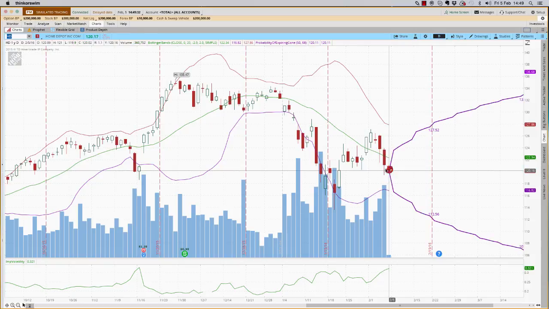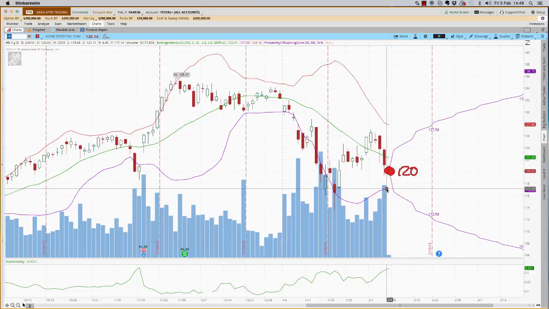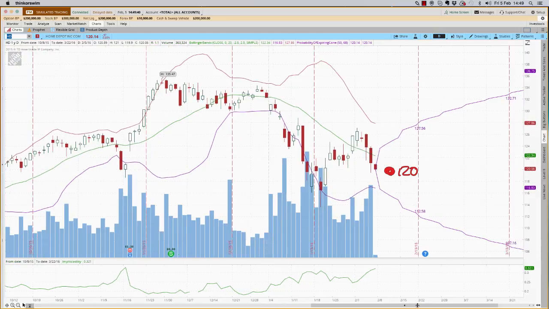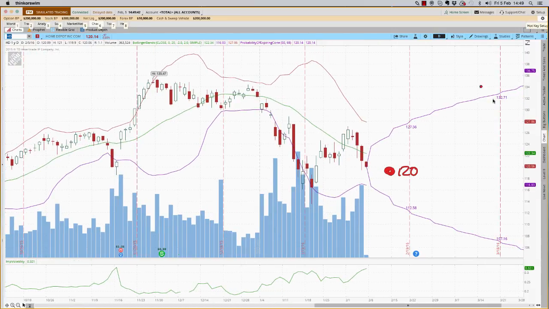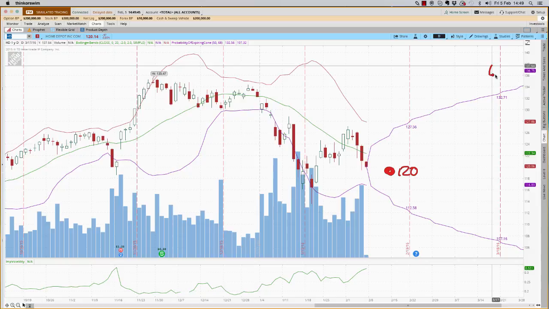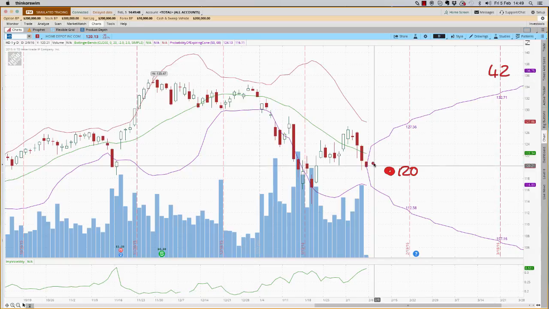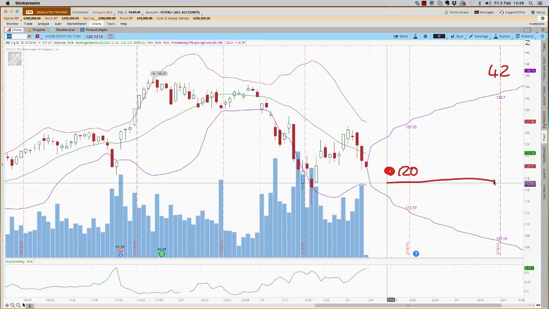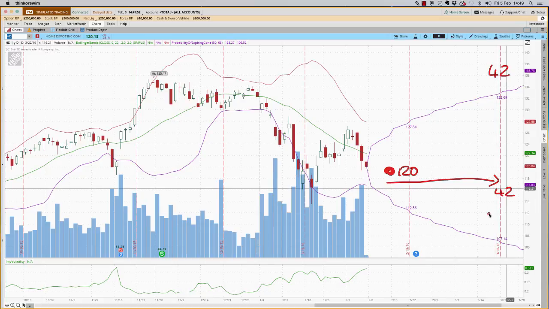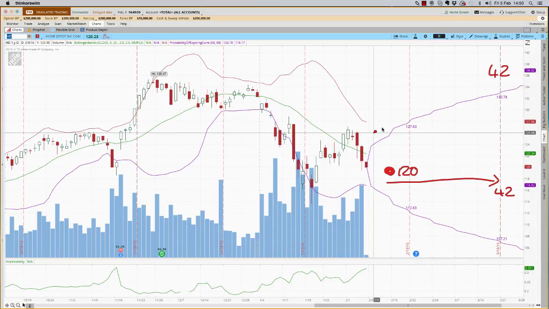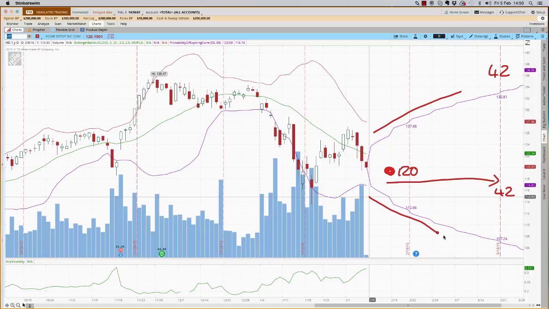So current stock price is here, and that's the $120 that we just looked at in the options chain. Let me scroll to the right slightly. This vertical line here is 42 days from right now. So we can go out to that 42 days in time. Every day a new bar or candle will plot. And this upper line and this lower line, this is the probability cone that we were just talking about.